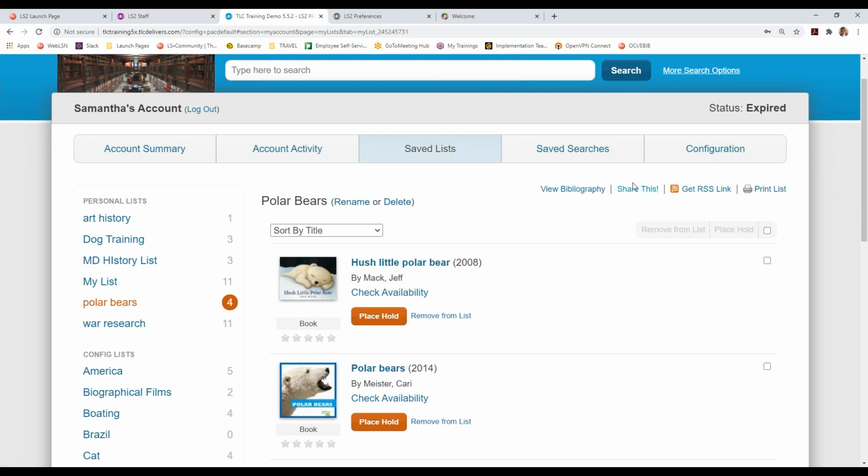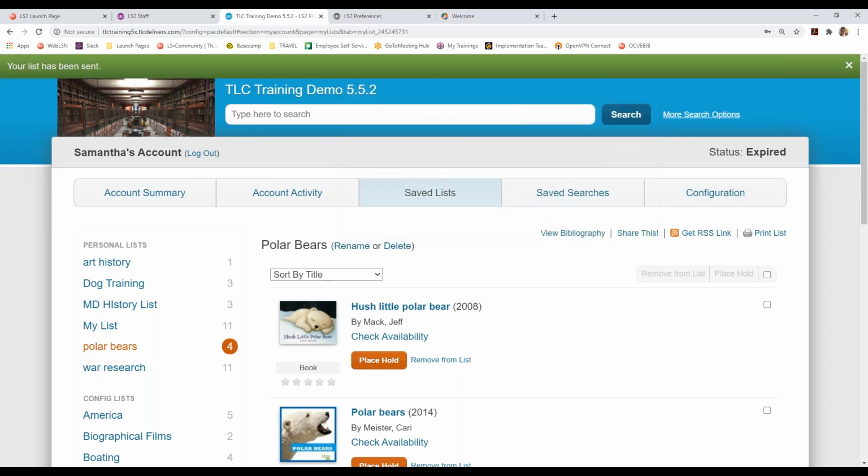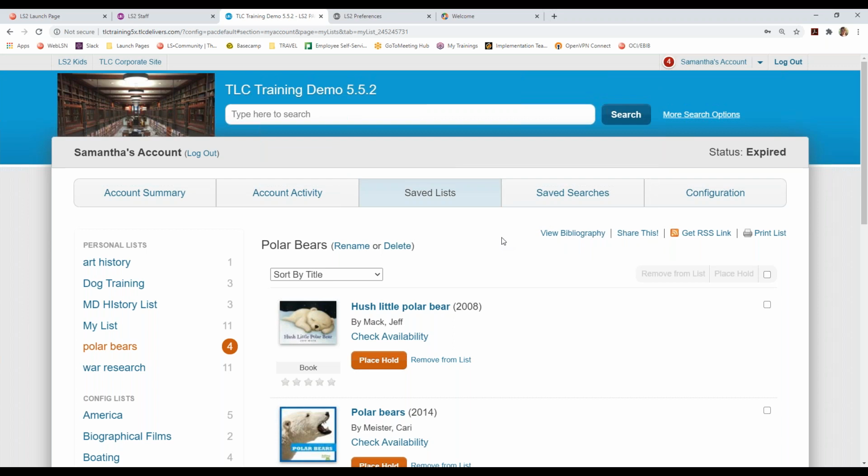But most importantly, there's the Share This link. Share This is actually going to allow your teacher or whoever is curating the list to either send it to you as the library media specialist, or potentially they could even send it out to students to take a look at these books, place one on hold, and we'll have it brought to the classroom to be able to pick up in the library. You can even put in a message on here. I'll put that in real quick, and that will get sent directly to you. Again, no face-to-face contact. They're looking at it here in Pack, sending you the list virtually.